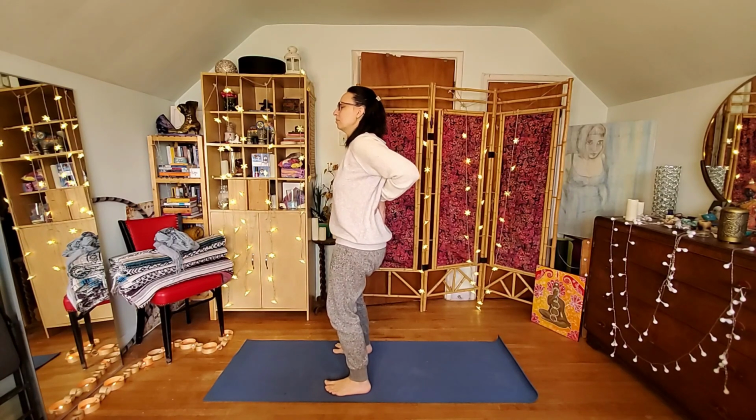Change direction. Okay, come back to center. Let's keep the hands on the low back. Let's see if I can remember the breath.